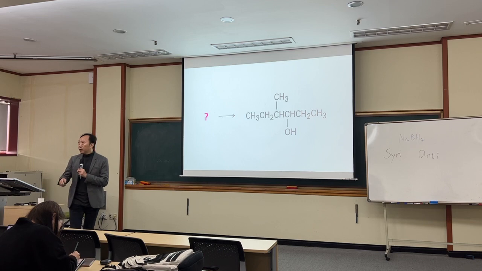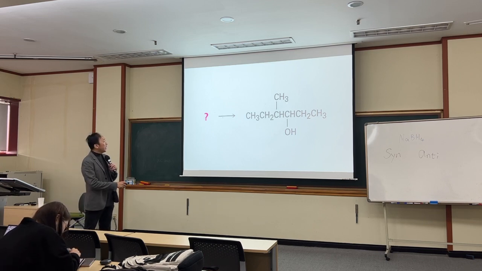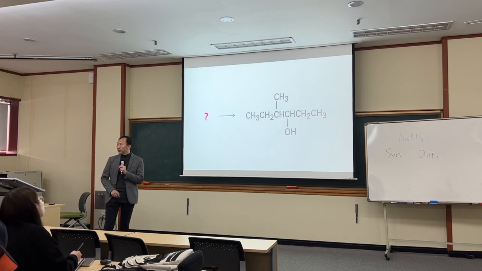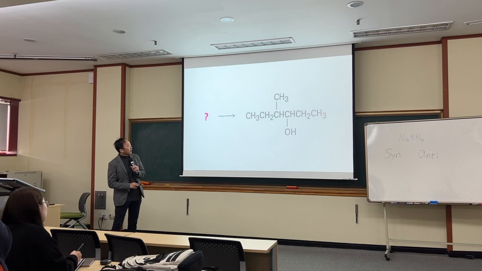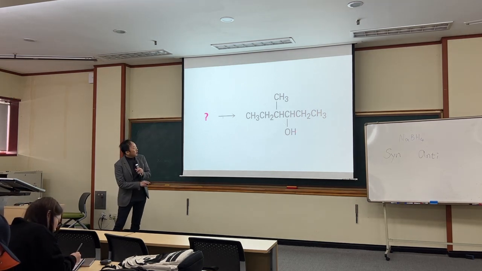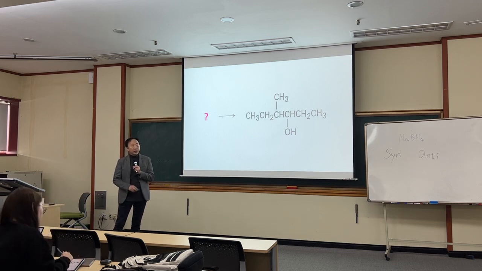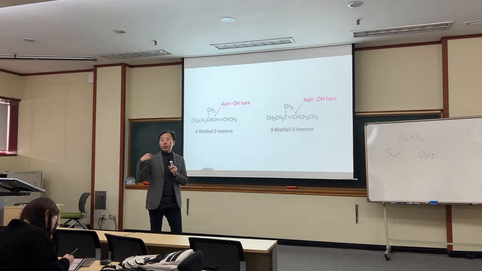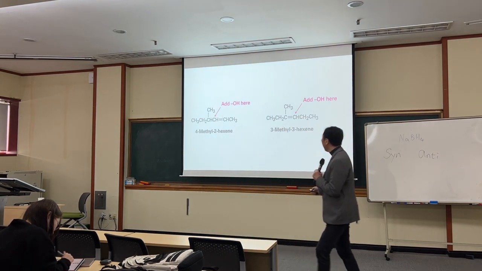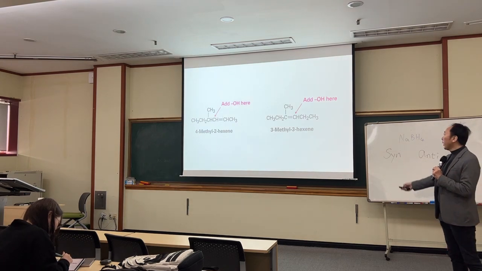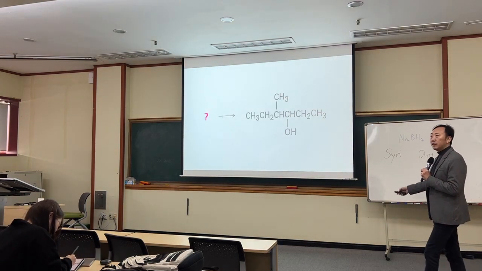You can think the reverse reaction first, then that reverse reaction is the dehydration. By removing this hydroxyl, we generate a double bond. Then that double bond forming can be done next to a carbon hydrogen, either this one or this one. Remove this way or remove this way. Then the double bond can be formed here or here. Right? Two options. So these are those two options. Double bond can be here or here. Which one do you choose to make selectively this product?